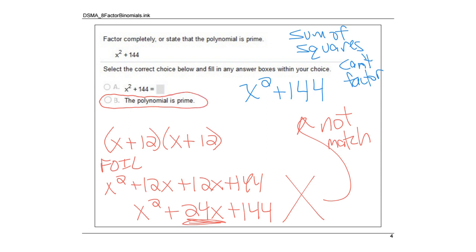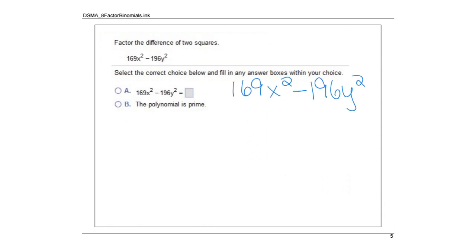We can factor a difference of squares. If that had been subtraction, then we could have done this problem. All right, so this problem looks crazy also. It is subtraction, so that's a good thing, but I don't really know right now if I can pull a greatest common factor out or if these are perfect squares or what. So since they're such big numbers, the first thing I'm going to do is just check. I'm going to go to my calculator and check if these are perfect squares.